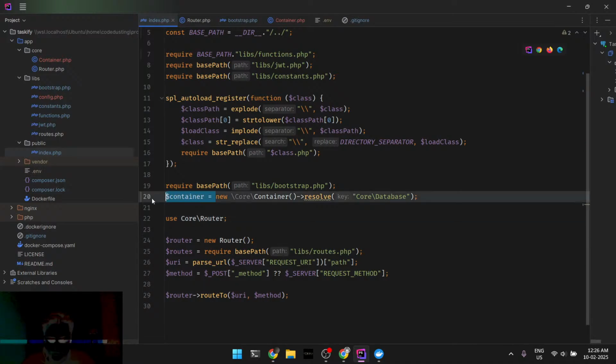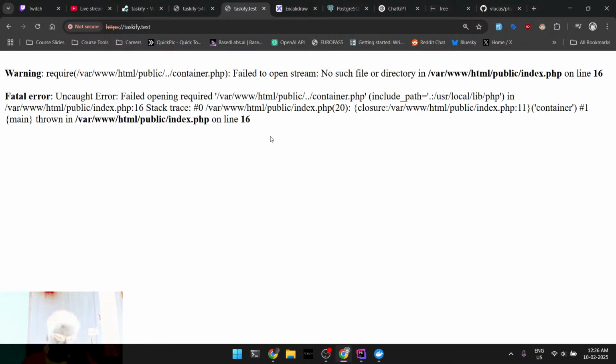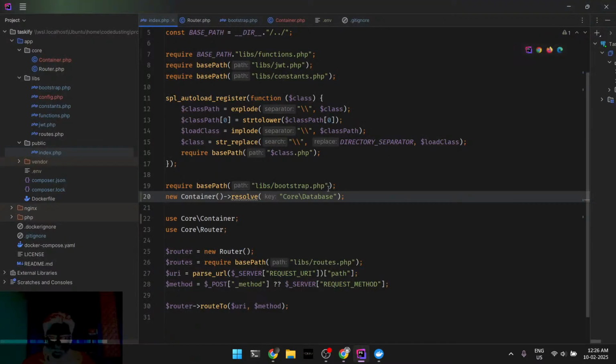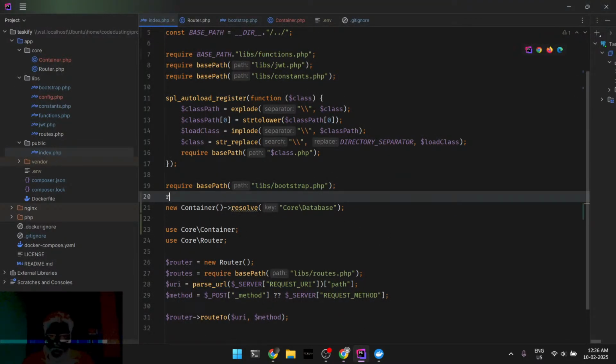We don't have to worry too much. Refresh. Now it says it needs a container. So let's also do that. Acquire base path of core container.php.